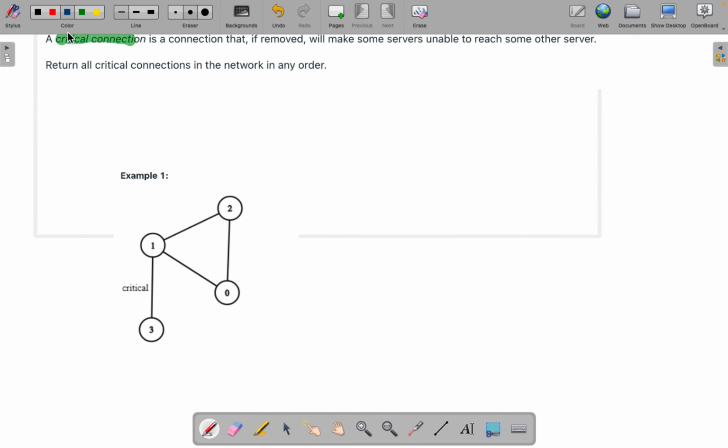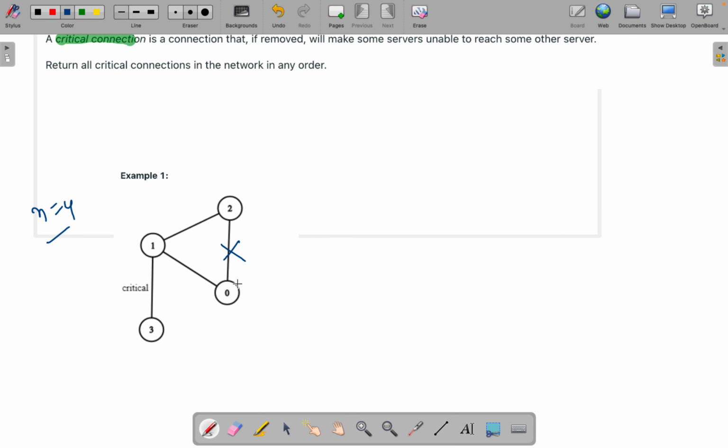So now in this example you can see that these are all the servers, which are 0, 1, 2, and 3. In that case n equals 4, and all the servers are connected to each other. Now what we have to do, basically, is find a connection between two servers such that we will disconnect one server from this whole bunch of servers. What I mean by this, let's understand.